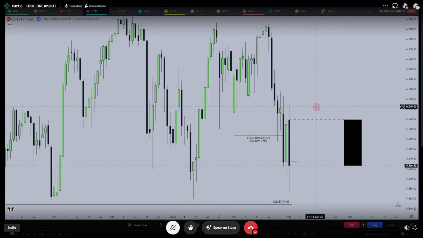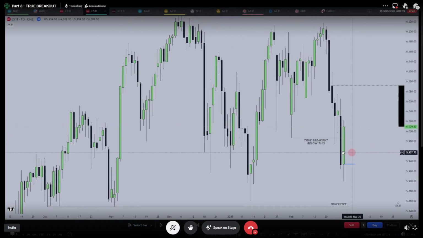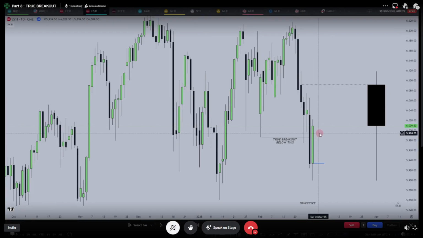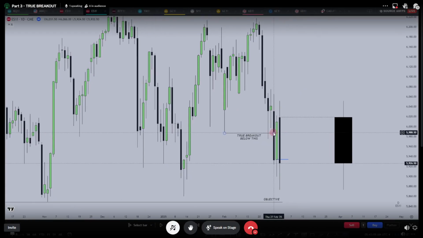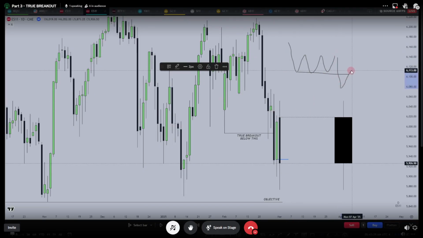Now, when price closed, I had no sense of thinking bearish immediately after this close. It was only after price closed that way that I could think, okay, price formed an opposing candle at a range low, immediately closed below it with aggression. Same thing. Breaks through range low here, comes back, immediately moves away, closing below the opposing candle formed here.